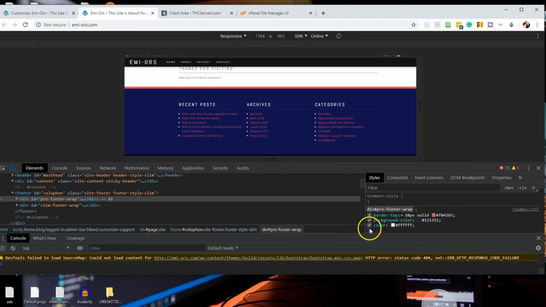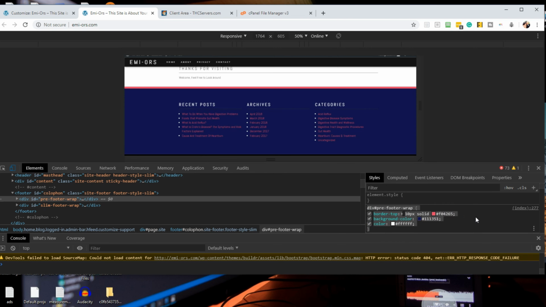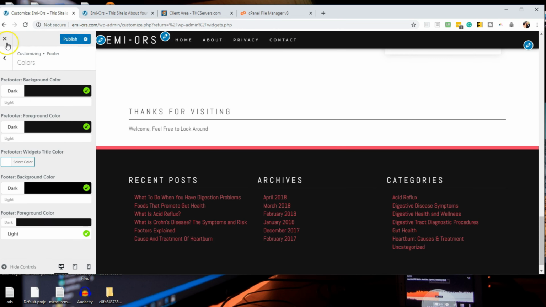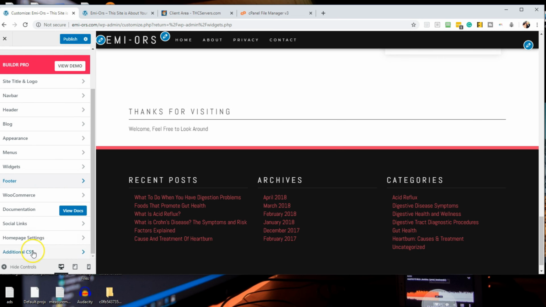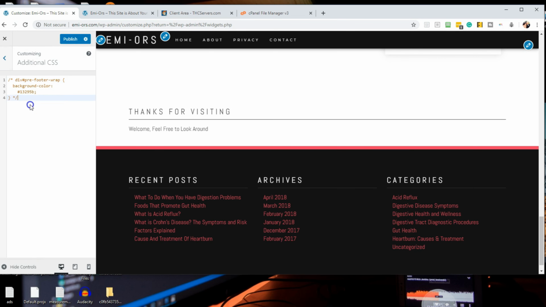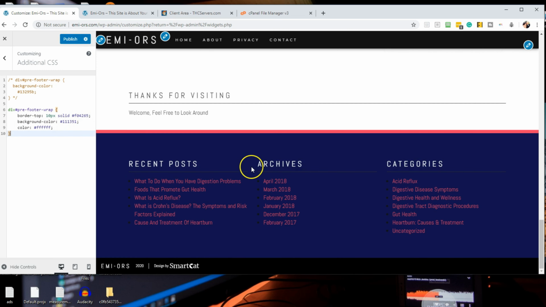We essentially copy this whole thing, go over to appearance, customize, and then additional CSS, and we can put it in here. And now we have the different color. And that's changed for us. So that's really how easy it is to change your footer.